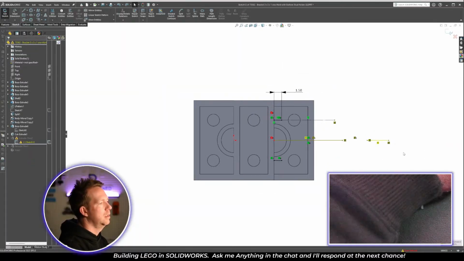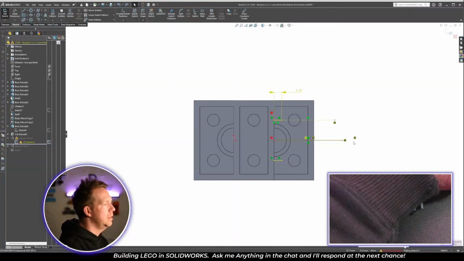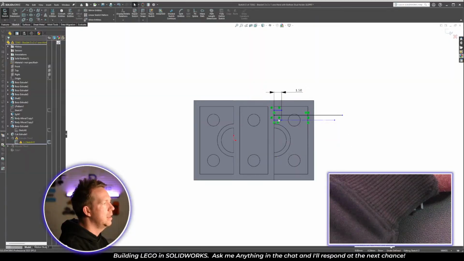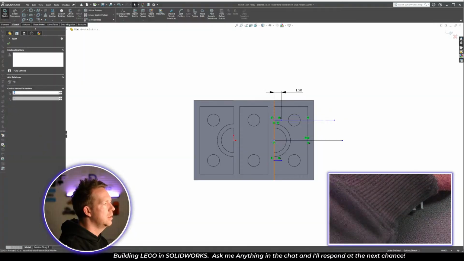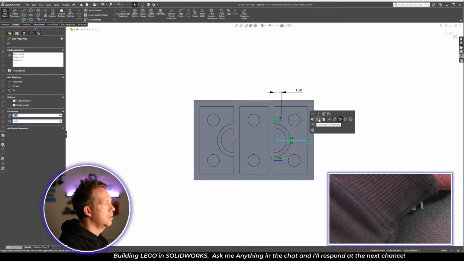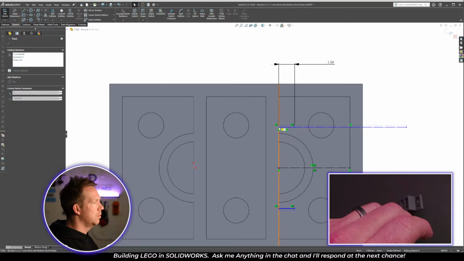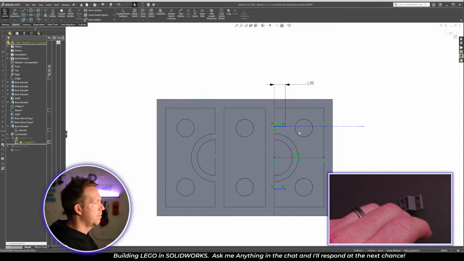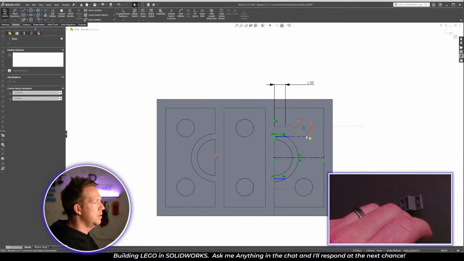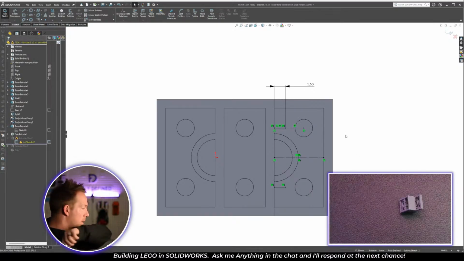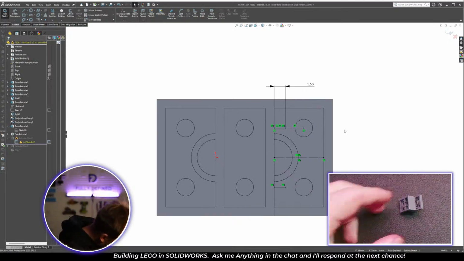Let me delete that one, change a couple of these dimensions. That's what's happened. Move that over here. Bring that in here. Change that to construction, and then get these aligned with these points. There we go.